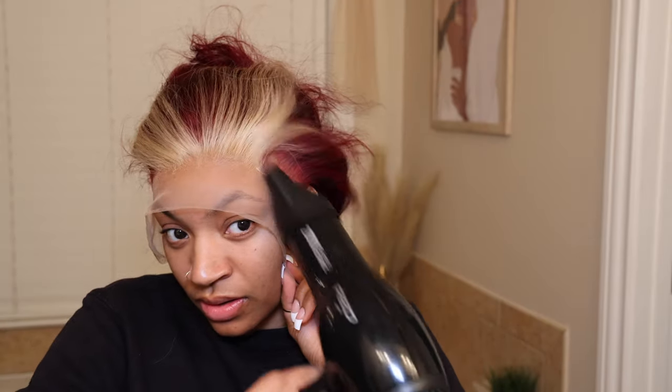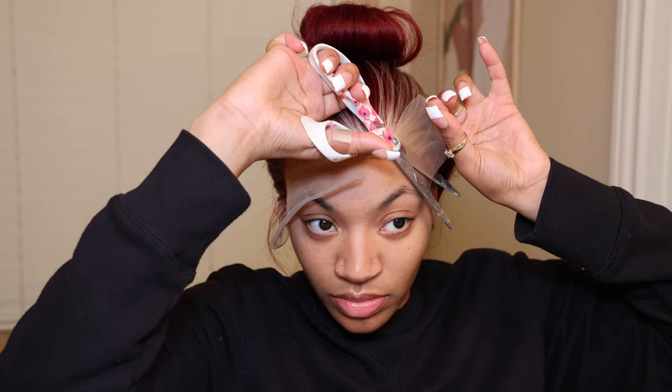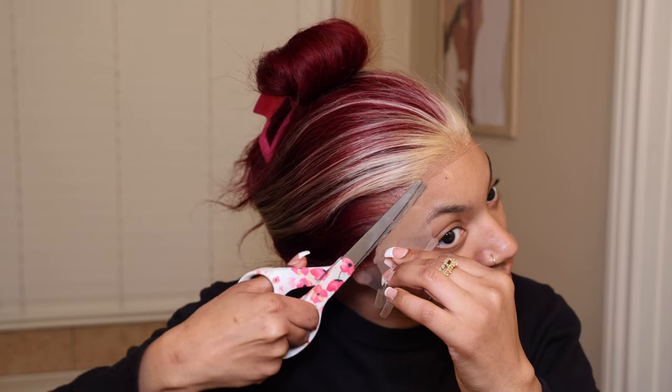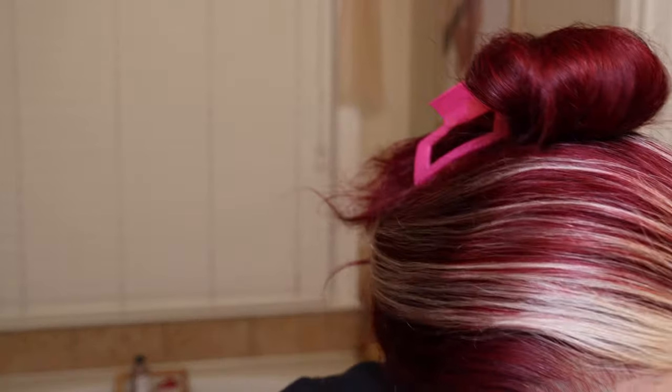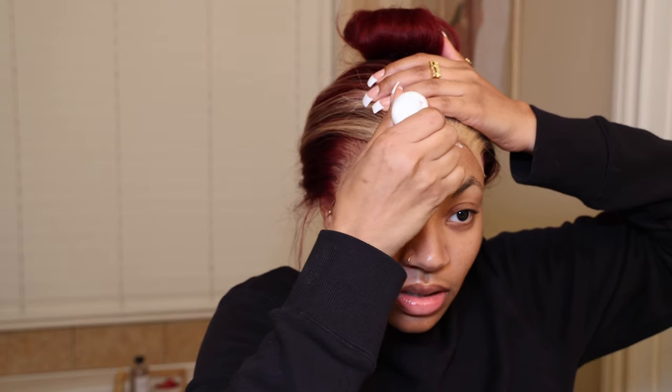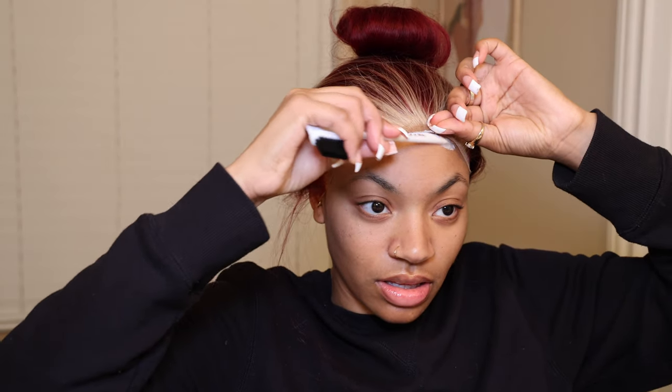I pulled the wig down and this time I wanted to do something a little different — holding the wig down and using my blow dryer to get it a little more tacky. Then I'm using another knee-high pantyhose to hold it down, because when I use fabric material it'll get on the lace. For the initial install I use pantyhose or stocking cap and pull it up; when I go to bed I'll use the elastic band, a satin scarf or similar. I take my scissors to cut off the little bit of excess. There's a little bulk at the top so I peel that back, put a little glue there, and lay it back down. For a natural hairline shape you have to get the base glued first and then do the little extra pieces in a zigzag pattern.